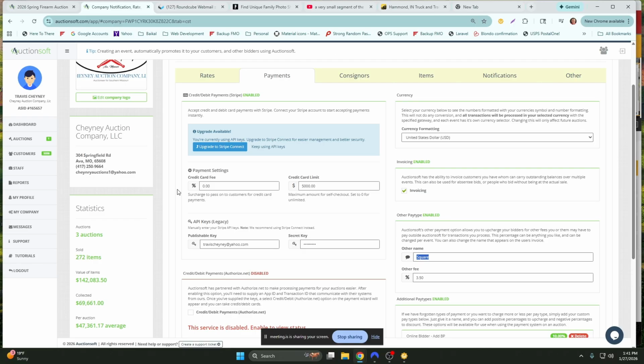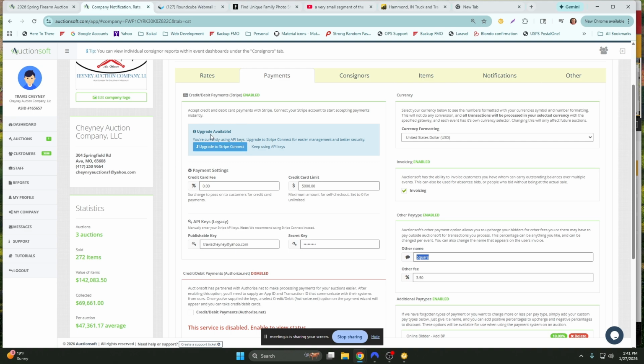So this would be like also for an in-person auction. If someone wanted to pay their invoice without waiting in line, we would need Stripe for that too, right? That is correct. And that is, Auctionsoft has that. They can pay from their seat, but only if you're set up with Stripe. Okay, I think I probably should go ahead and do that then.